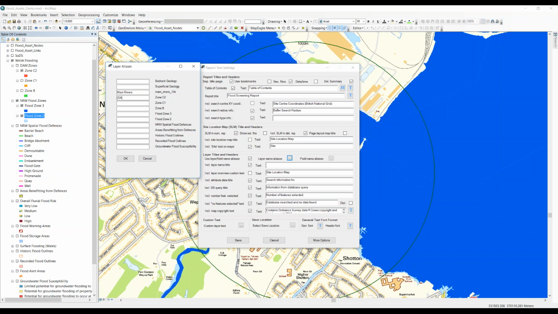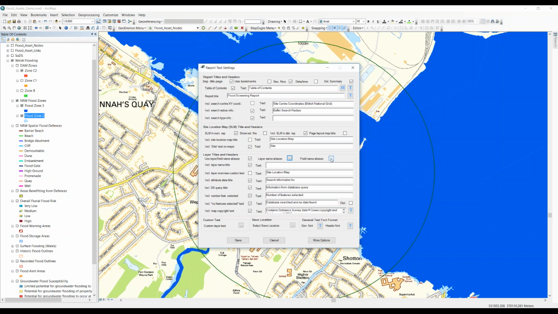and you might want to assign them with an alias. So this might actually want to be dam. It might be dam zone C2. I might want to call it that instead, and you can do that. And you can also give aliases to all those attributes associated with that layer as well. I know that a lot of the attributes have got quite a unique classification to them, so you can set the aliases for your attributes as well. Okay, so that's a really brief overview of that one.